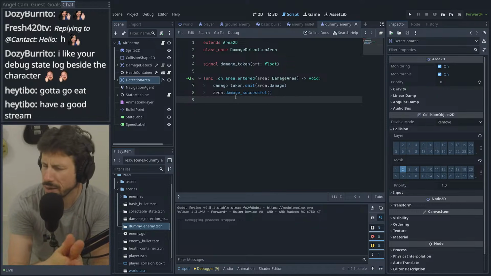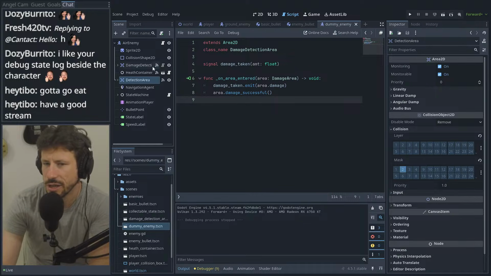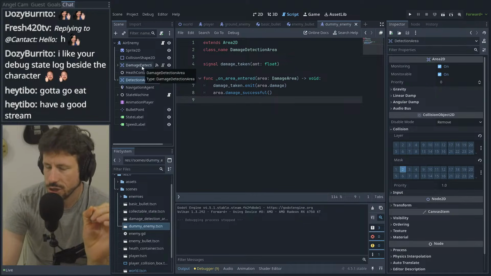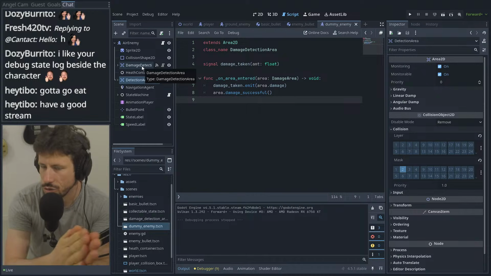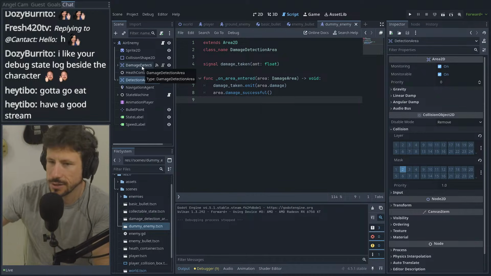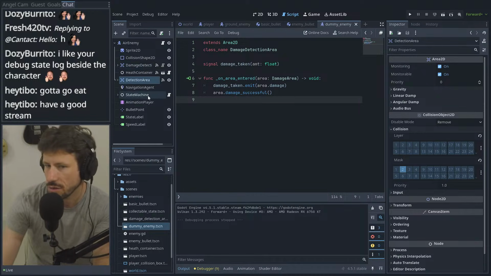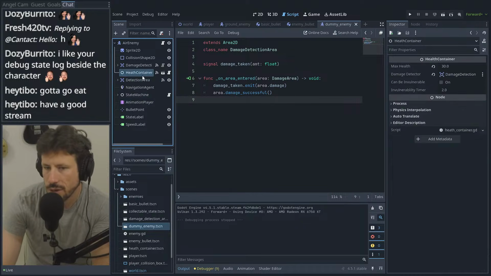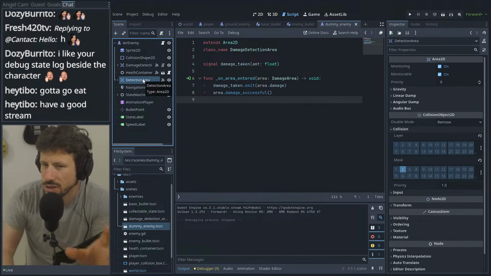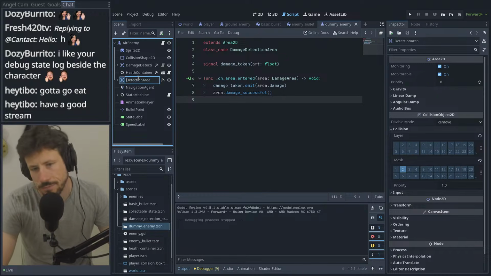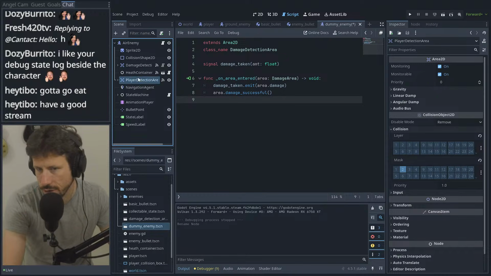But yeah, we had some naming conventions that were a little bit strange. So we've got damage detection area. This is when you get hit and it detects damage and passes that on to your health controller, which is right below it. We've got a detection area, which is actually the player detection area.